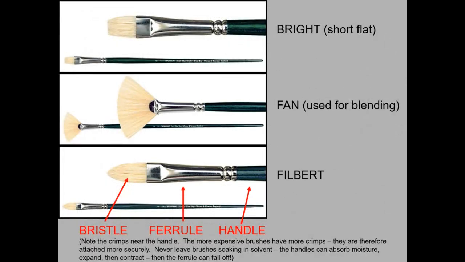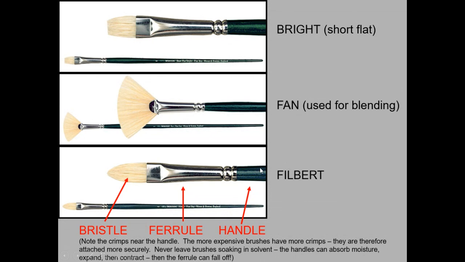I wanted you to see some different types of brushes. At the top you have what we refer to as a bright. It is a brush that is flat on its tip, but has curvature in the bristle as it meets that tip. The fan looks kind of like a makeup brush, although it is essentially flat in this direction. The filbert has straight sides, comes to a tip, so it allows for little fine detail.